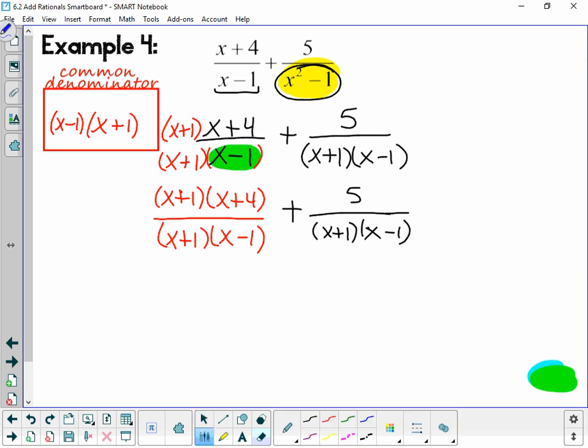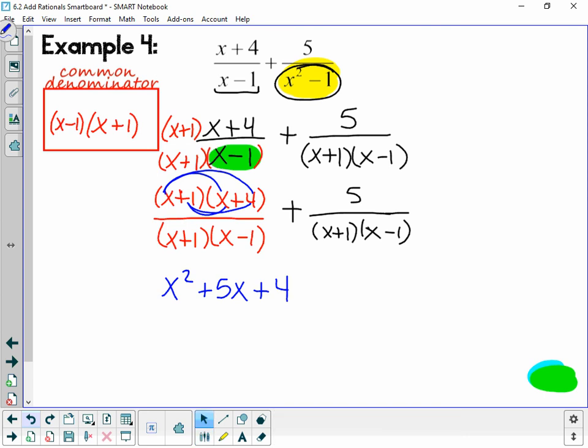So we can go ahead and combine them. As I combine them, I'm going to go ahead and multiply that out and put it into standard form. And the reason that I want to multiply that out and put it into standard form is so that I can combine it with that 5. If I don't multiply it out, it's not going to be able to combine with that 5 very well. So let's go ahead and multiply that out. We have an x squared. There's a positive 4x and a positive 1x for a total of 5x and a positive 4.